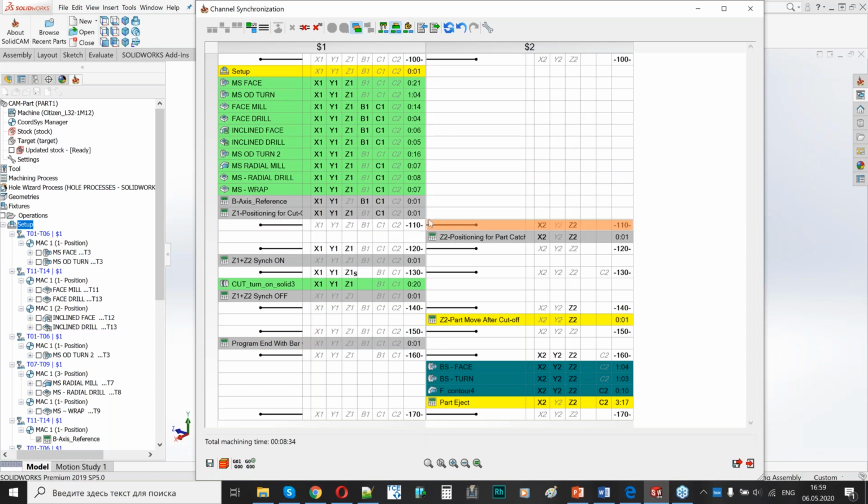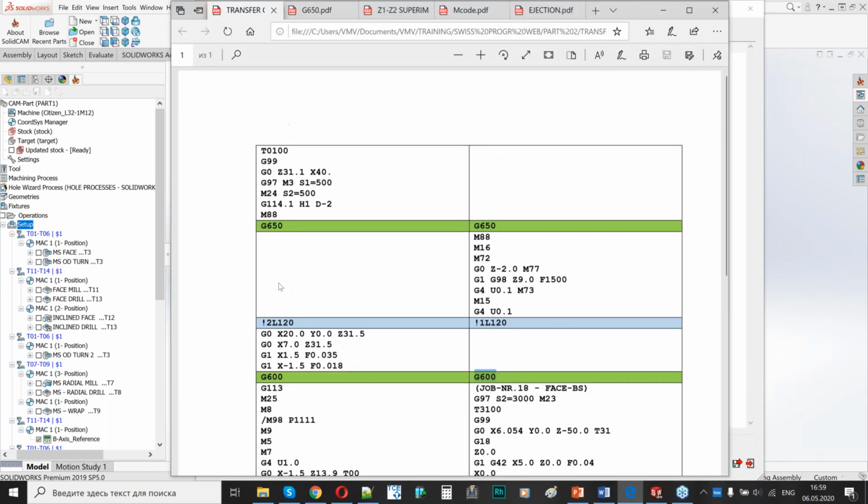Okay, my first machine run will be step by step. The first part on the main spindle, then the second part on the back spindle. What I should check here, I have a description of the process, and I can see that I should have a weighting mark before the back spindle goes towards the main spindle, and I should have it here.